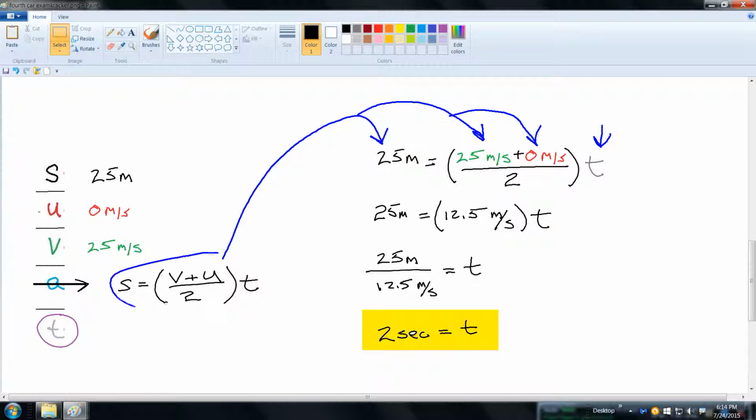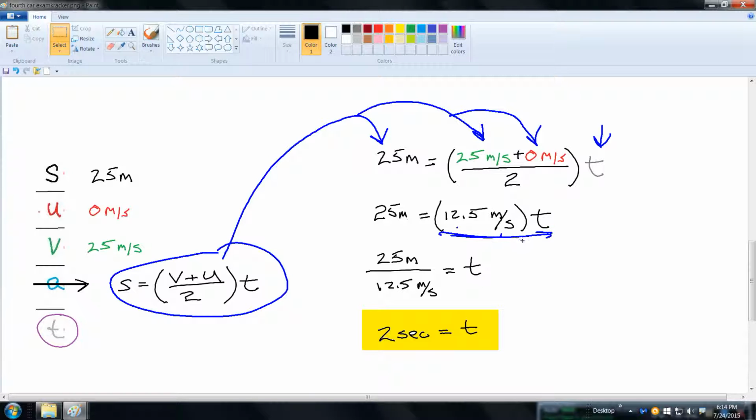Now if you wanted to rearrange this before you did that, that's fine, but I just do it this way. So we end up with 12.5 meters per second. Put your units in when you're doing this so you can see how they cancel out. I think that's important early on to see that. It also helps you know if you're writing the right equation down correctly, because everything should work out. So we end up with this times t.